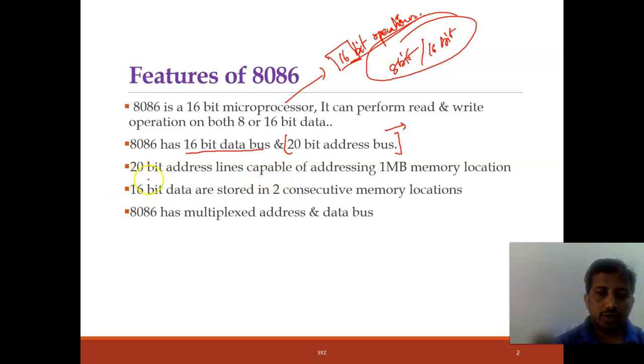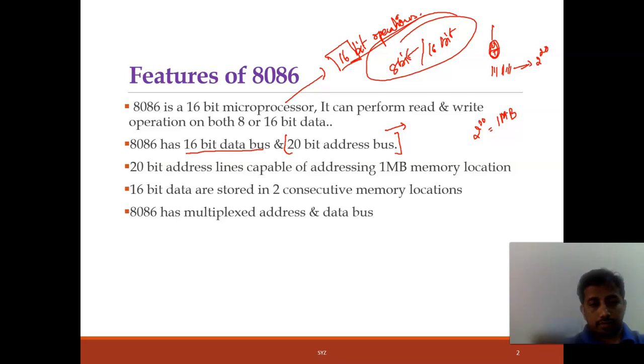When you have 20 address lines, you can address up to 2^20 memory locations, because each line can carry information 0 or 1. These are the 2 values, either 0 or 1.